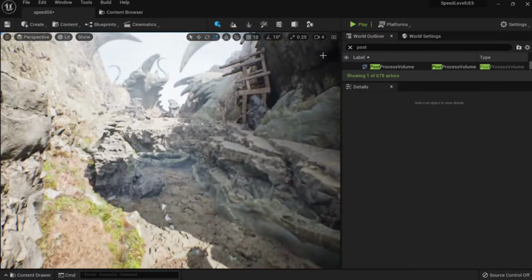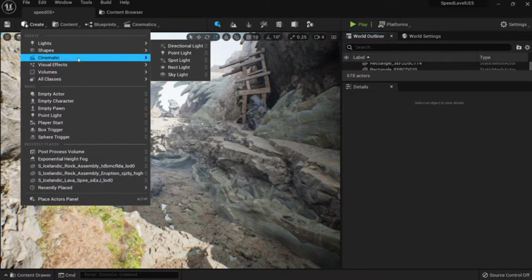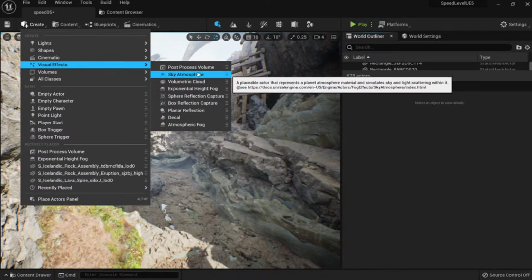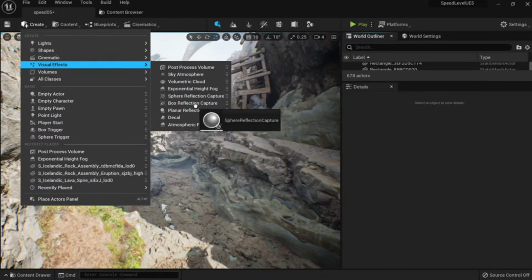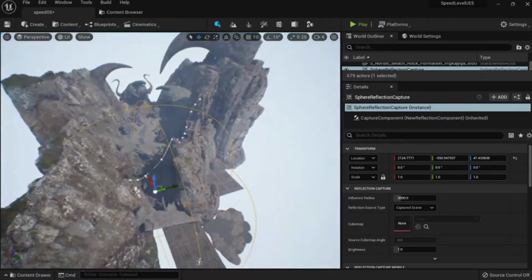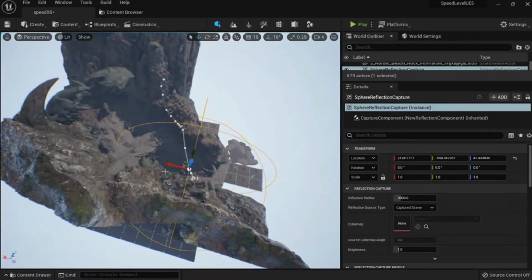Okay. You can actually put your sphere reflection capture, which is very important. Visual effects, then go to sphere reflection capture. And for this one, you want to have one big reflection capture for your scene.